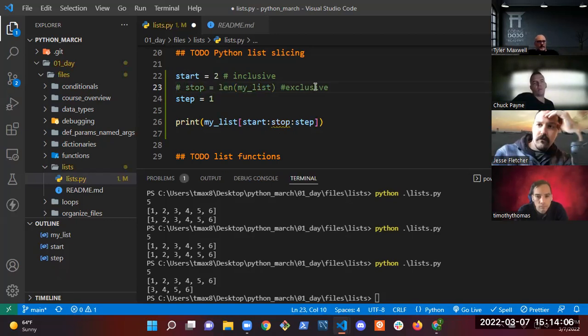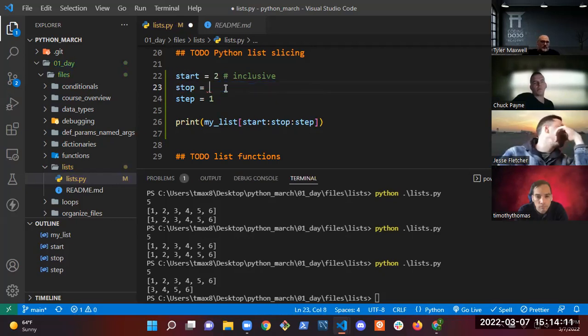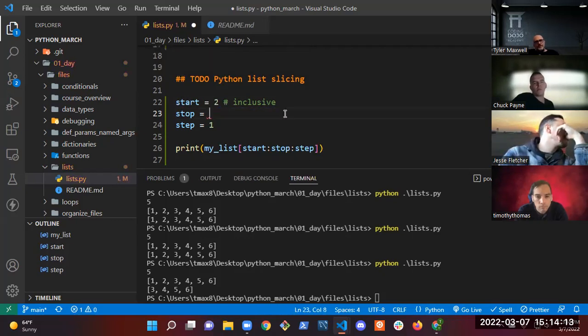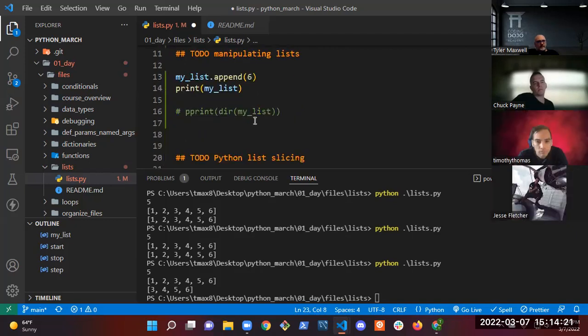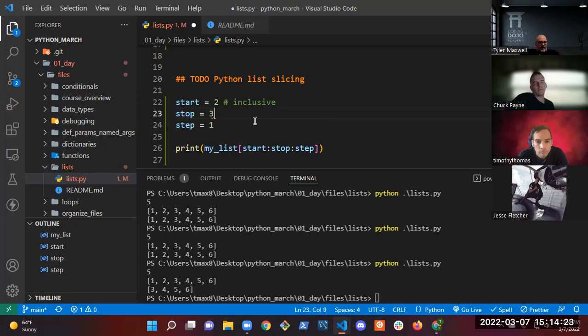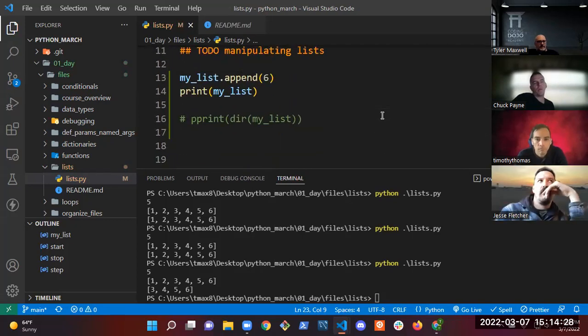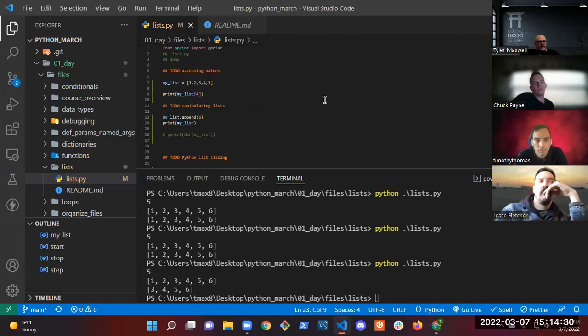oops, that's not what I wanted. Just delete it for now. So if I change my stop to 0, 1, 2, 3. So if I change it to 3, right, I change my stop value to 3. So the second index is, let me just reprint this so we can see it.